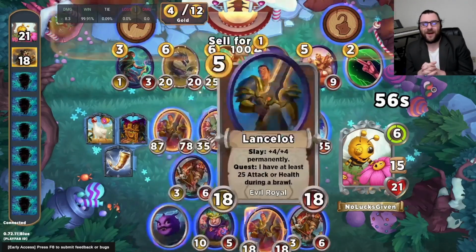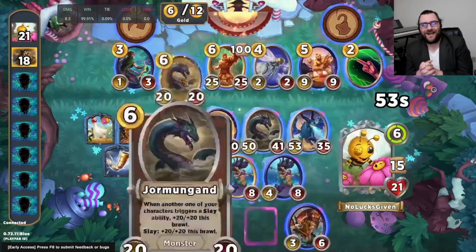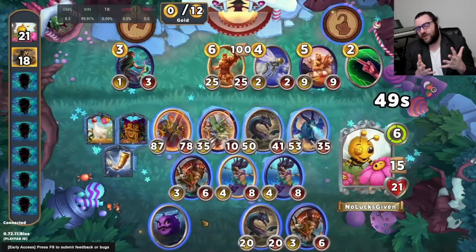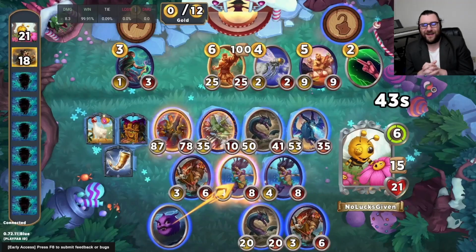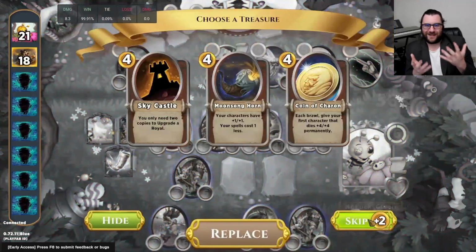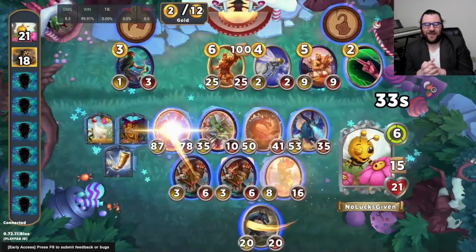I'll go ahead and pick up another Baba Yaga and then another Jormungand, and then we're done for this turn. I could have picked up the Hercules. That's something that the B can do, but not when you are this close to the end of the game. I don't think that's something that you'll go for.